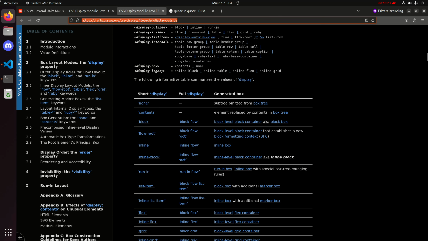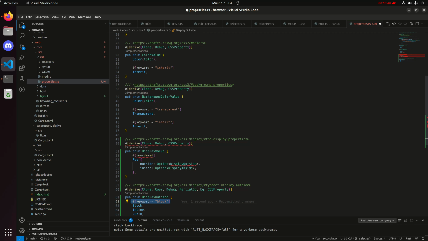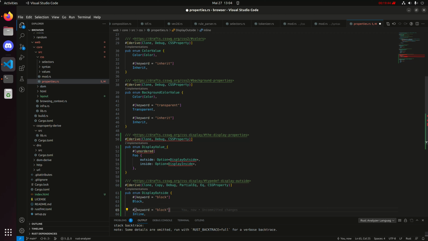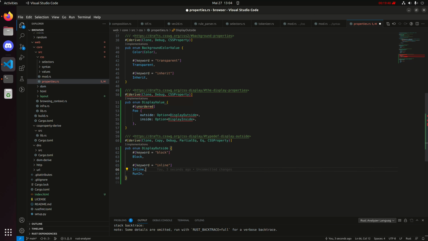Okay. And then this is a keyword, which is block. And this one is a keyword that is inline. And this one is a keyword that is run-in. And it passes. That is very nice. I like this macro a lot.